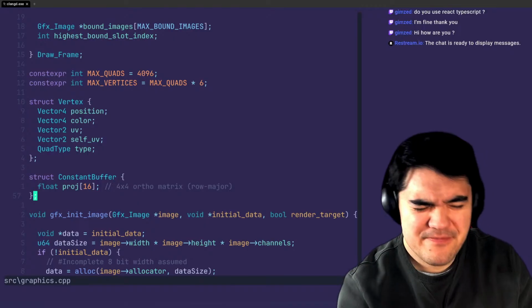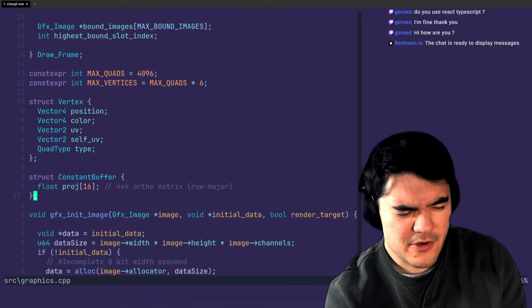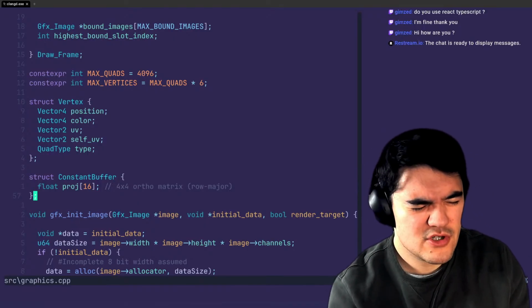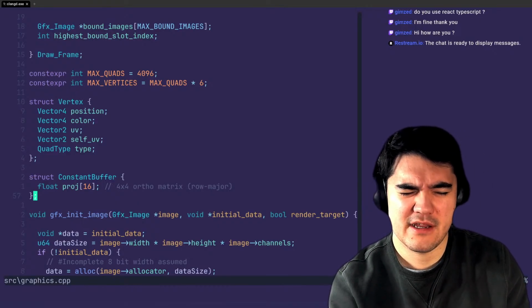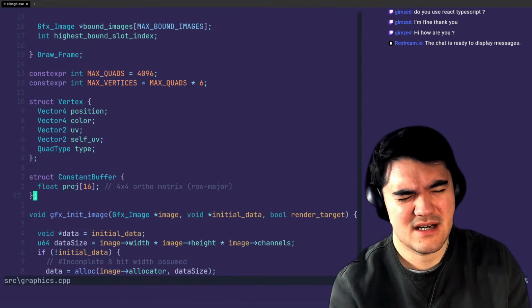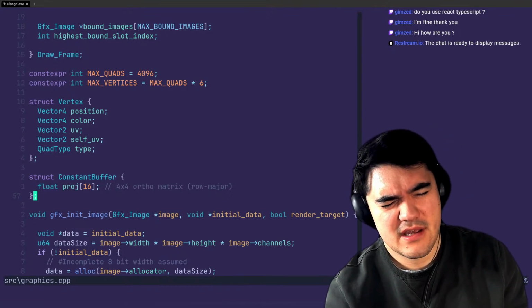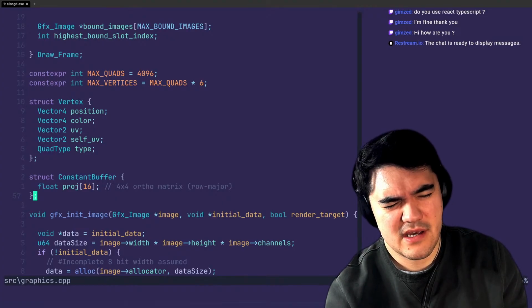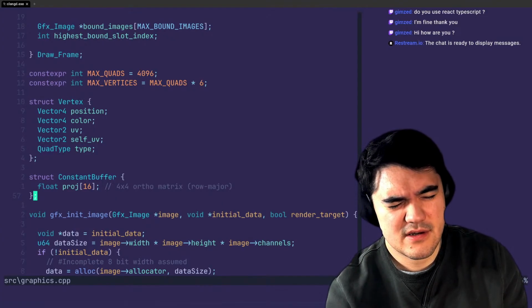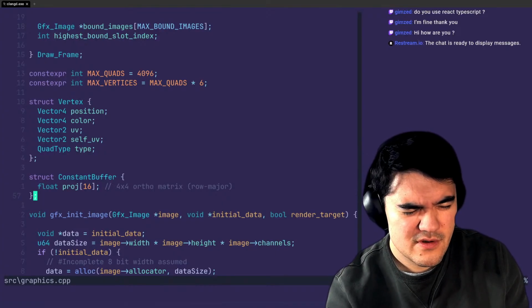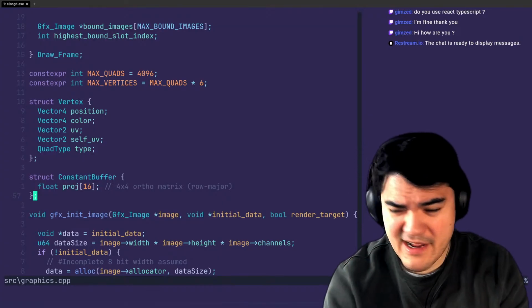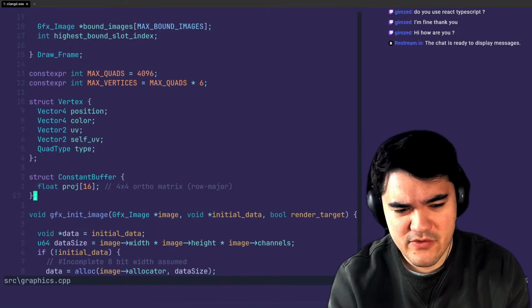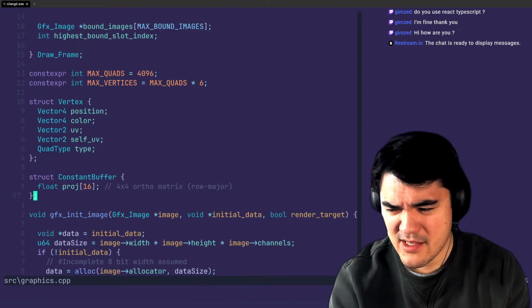So basically, the way that this should work is the game should on init initialize its memory and store that, including as part of the memory a pointer to a block for all the graphics stuff, for the top level graphics API.